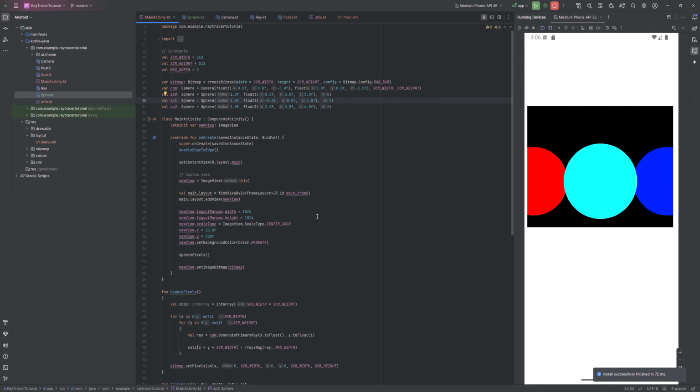Cool. So what we're going to do next, in the next one, is implement direct illumination. So instead of just considering everything to have a color, they're going to have a color, but we're going to take into account a light, because in real conditions, we're going to have light. We're going to use a very simple light, so there won't be any sampling. It will just be a point light. And based on whether we hit the point light from a point, we're going to cast shadows or not. That means we're also going to get some hard shadows, which is extra nice. So that's going to happen in the next one.